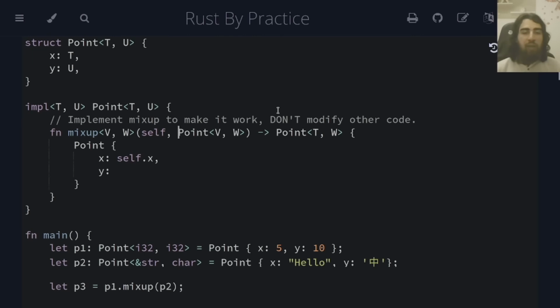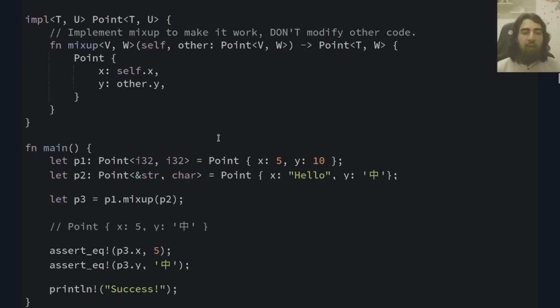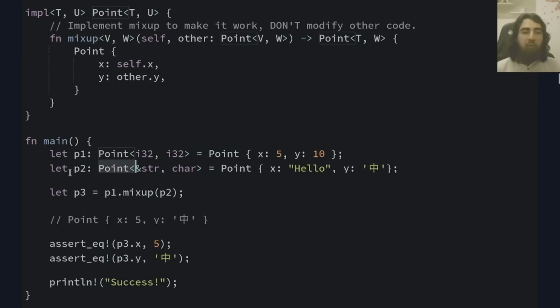So let me actually annotate that as other. Right, we take here another point instance, and this would refer to P2 because we are passing P2 over here to this mix-up method. So we take from P2 the y field, and then we are returning this instance, meaning P3 will then look something like that, right?